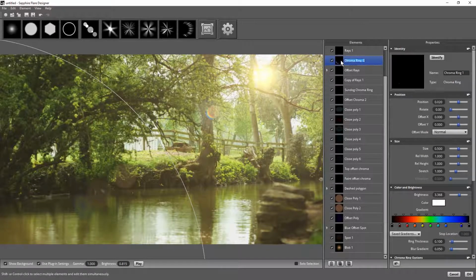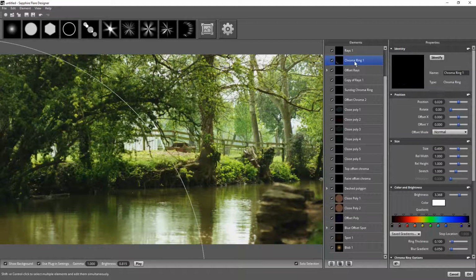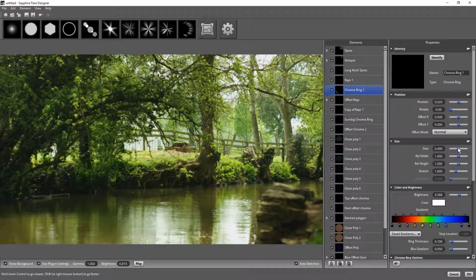It's quite tricky to see where it is at the moment, so we can change that up a little bit, identify that, or even solo that selection as well. So we can see exactly where that chroma ring happens to be sitting. Unfortunately, it's sitting just outside where we want it to. There we go. So we'll bring that size back a little bit and take the brightness down.